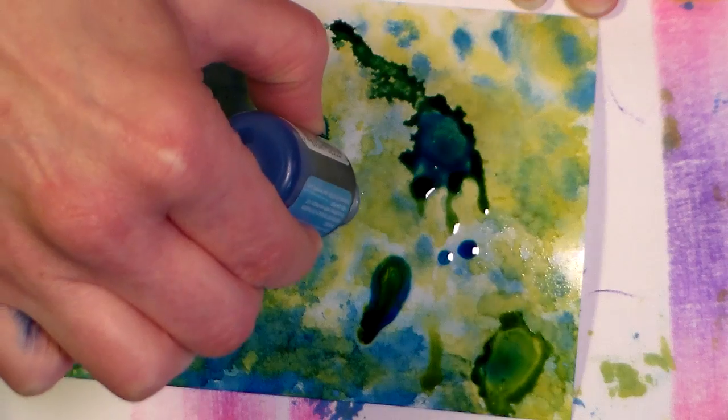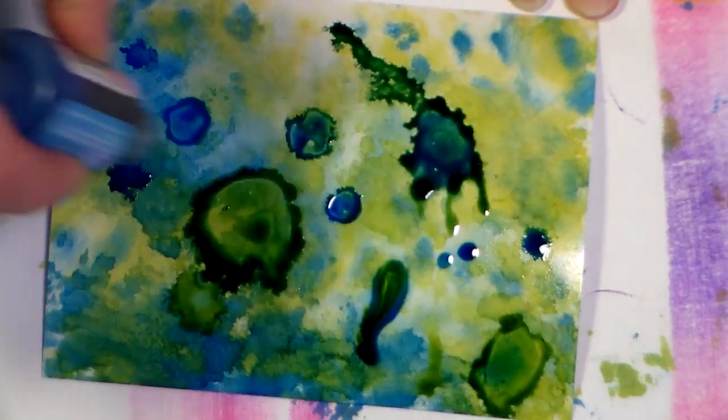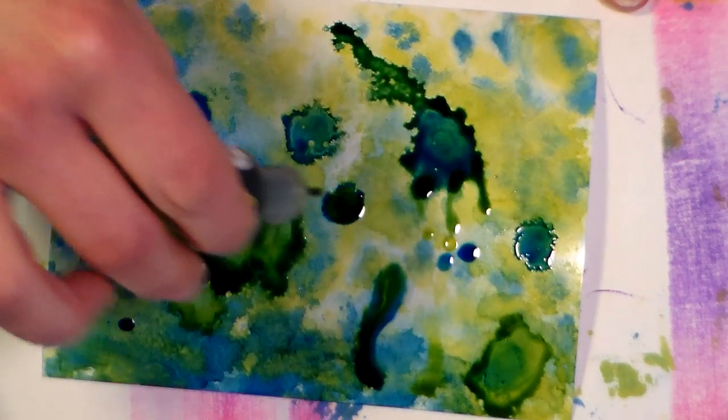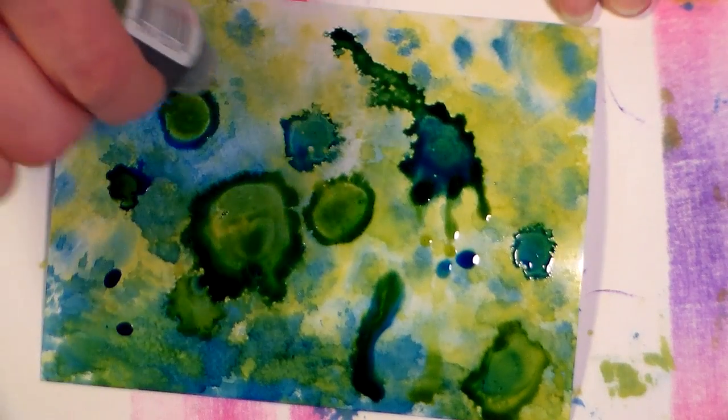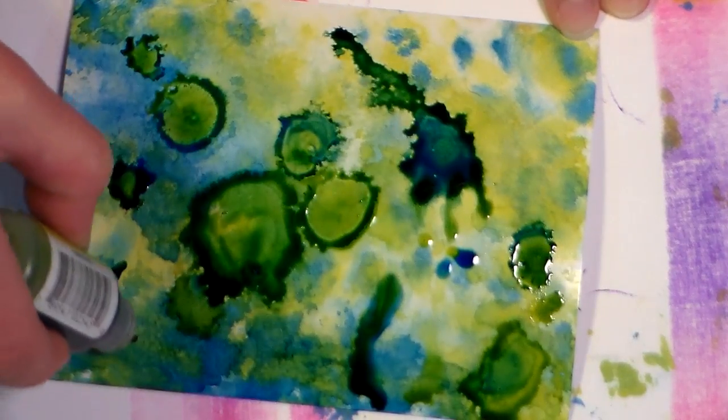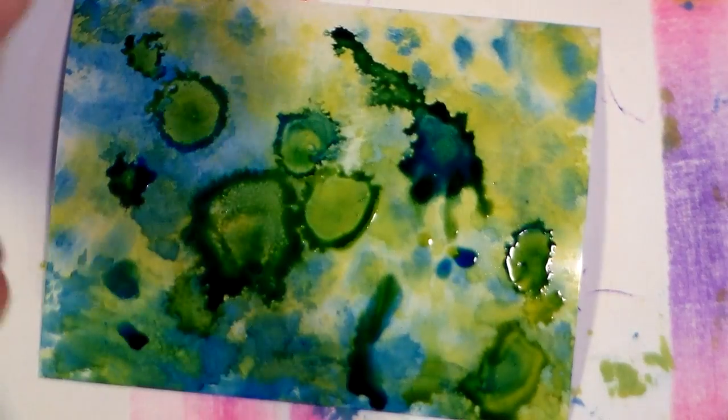This reminds me of those stones, like crack-a-geode type things, and when you see slices of the stones. That's what it reminds me of. It also kind of reminds me of crustaceans on rocks, so I thought this would be really fun for a marine type of card.